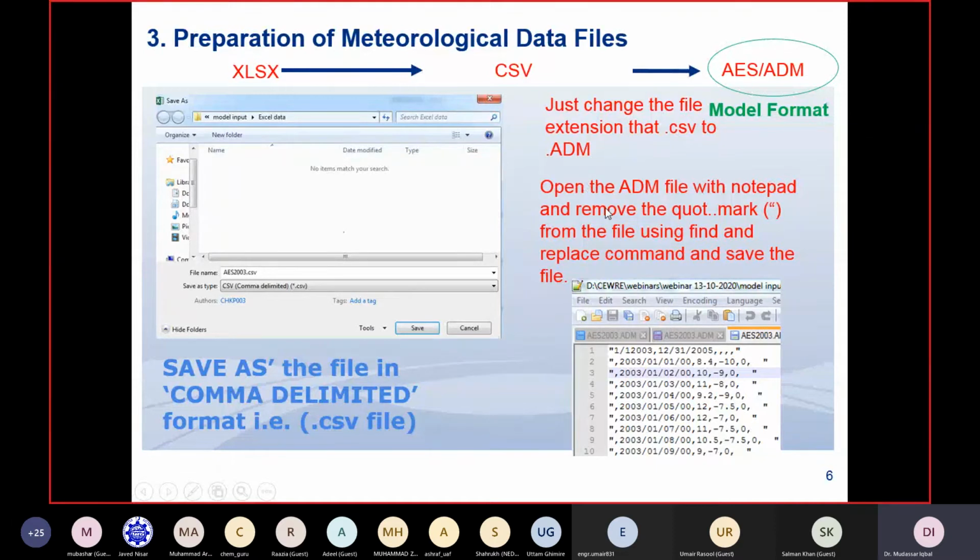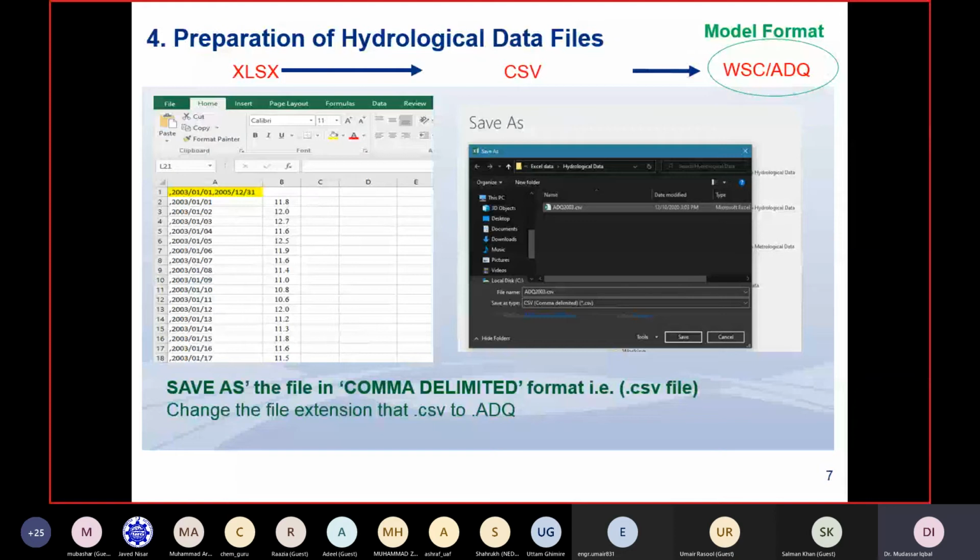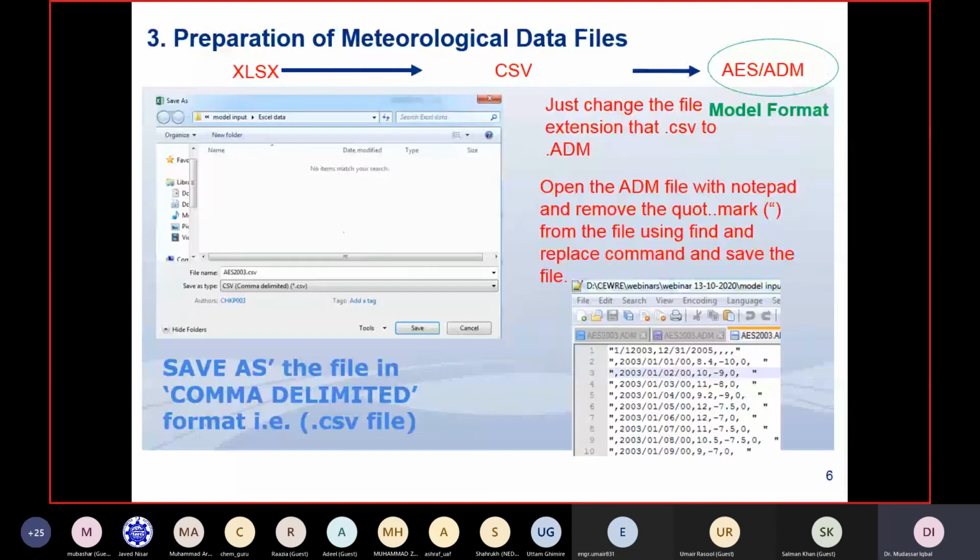We can open that ADM file with Notepad or Notepad Plus. Sometimes we see quotation marks, double quotes, in that file. We can remove them or not; it does not impact running the UBC input. We can keep the double quotation marks or remove them. It's up to the users.